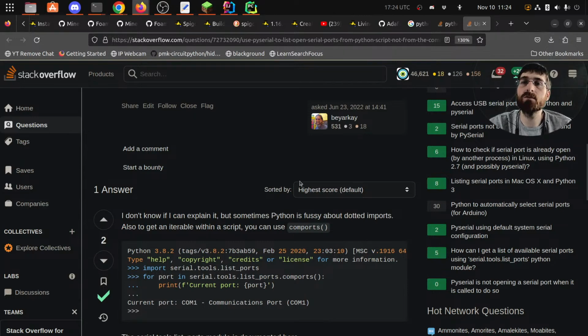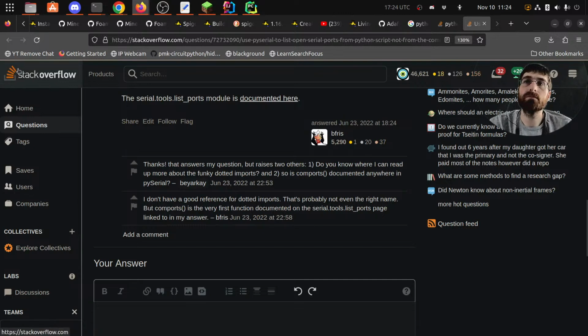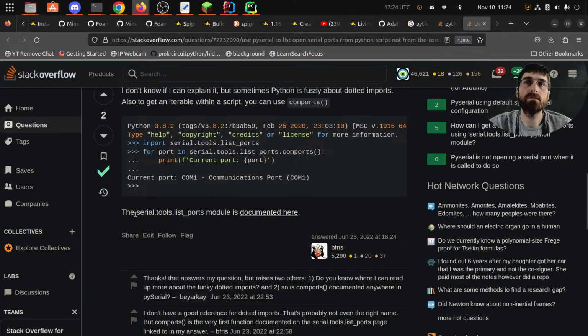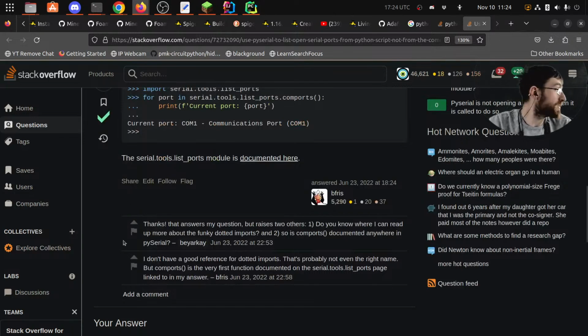Port serial tools list ports. Audit imports? Hey, I don't know.